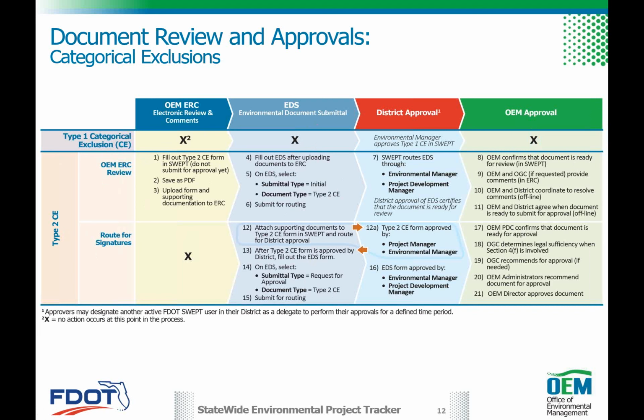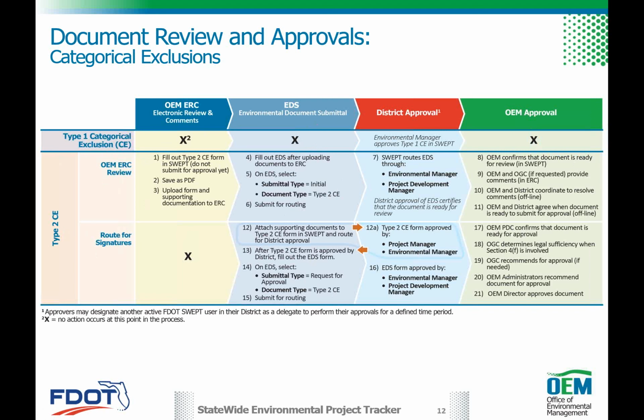There's one comment that might be related to that with the Type 1 CE that Samantha noted. We have had situations, for example, a Section 4 FDOT that needs to be sent to OEM through ERC for Type 1 CE. Yeah, and that's fine. In that instance, you would just send that DOA outside the system and ERC, in communication with your project delivery coordinator, get everybody to look at it and review it, and then the resulting document should be attached as supporting information on the approved Type 1.